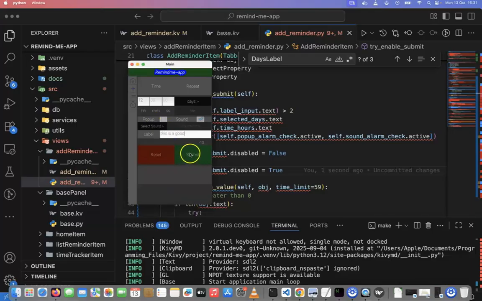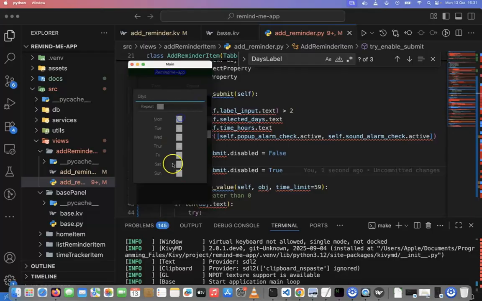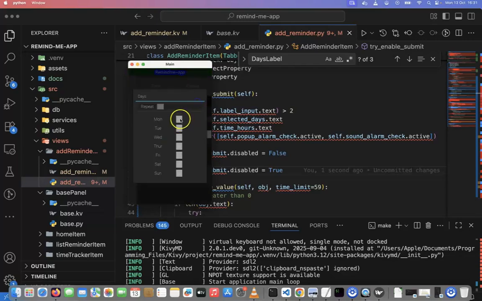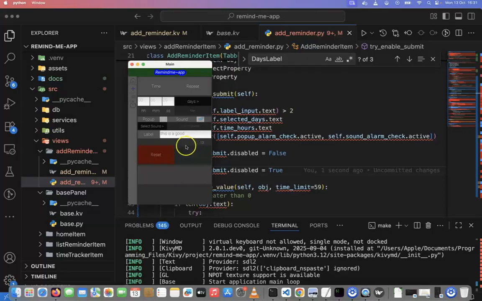We can see it's activated already. If I uncheck this, we can see it's gone, and if I check it back, it's fine. If I uncheck here, again it's gone. And if I remove here and I add here, it's now back. And if I add like this, okay, we have done a great job at this level.